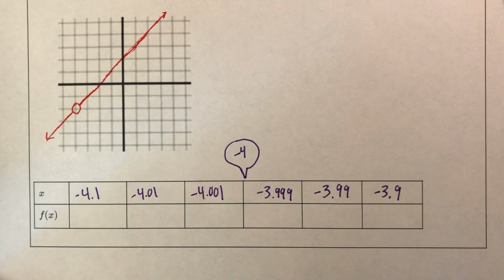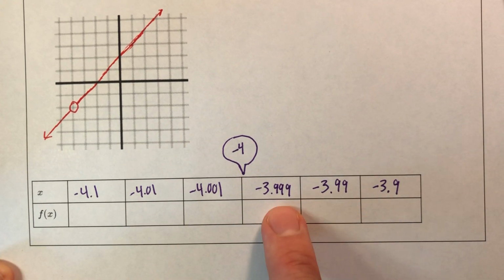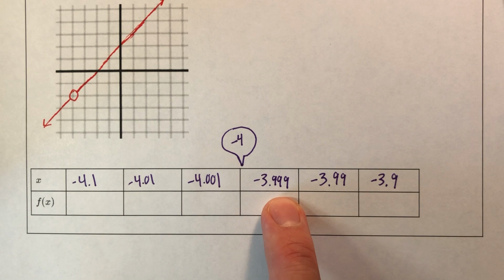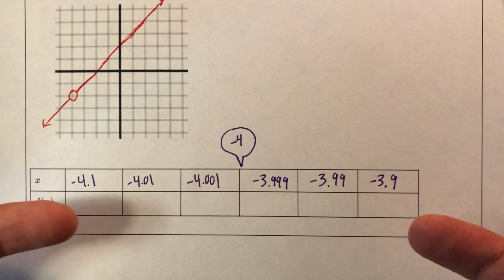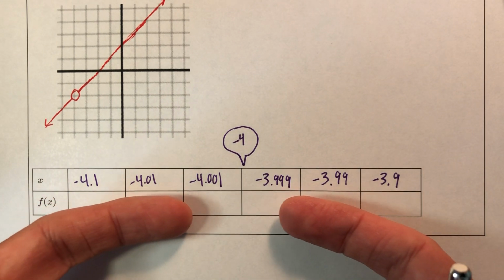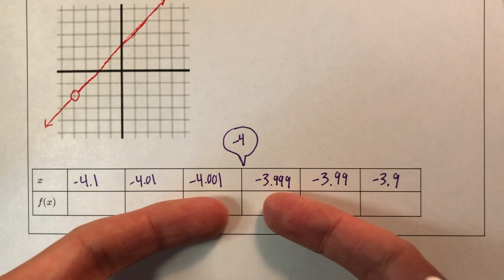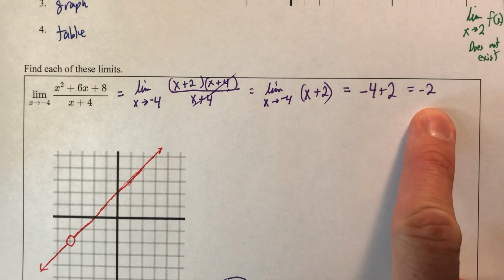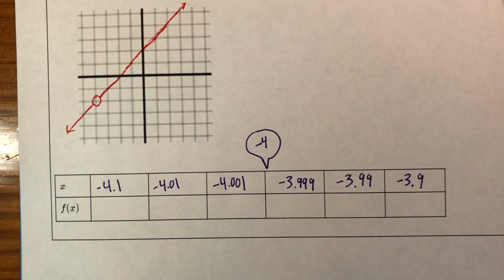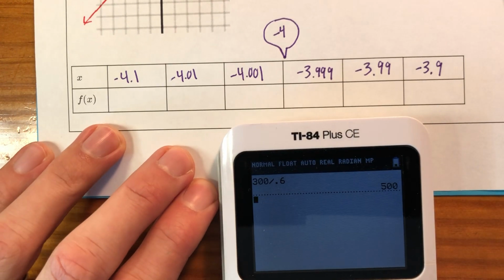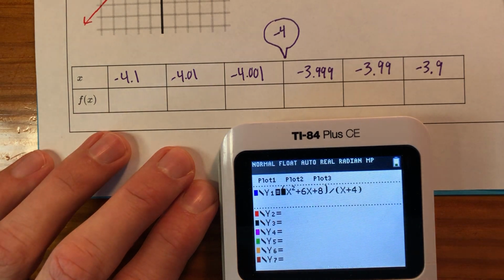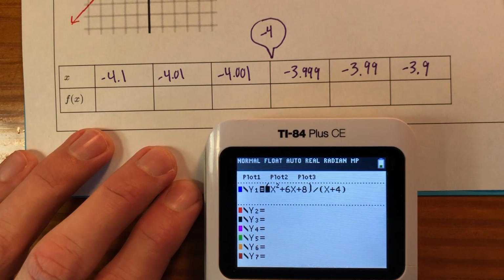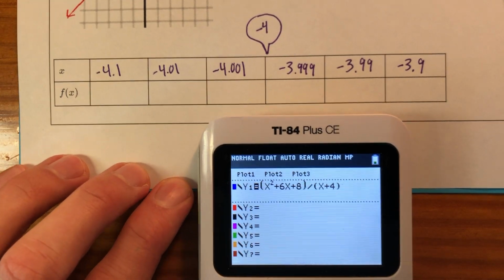We're going to substitute all these values into the original function and look for a logical place where these two values would meet. And I would say, you know what? If I was to continue this pattern, it would be, well, negative 2. So a little bit of calculator tricks here. Grab a calculator, type the function in. This one's already typed. Pause the video if you haven't typed yours in, if you're following along on a calculator.